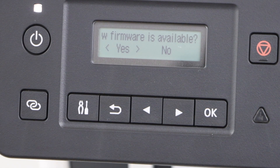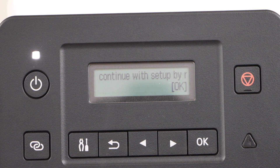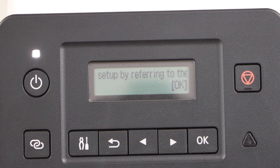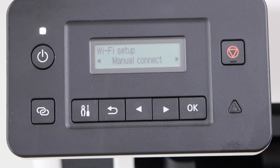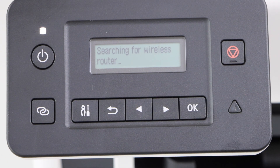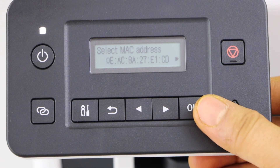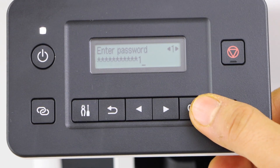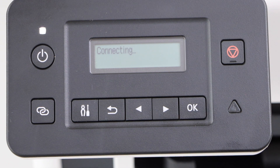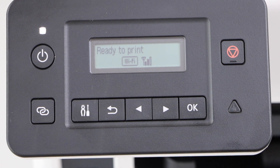Go to the printer display panel. You can confirm for the automatic updates — click OK on yes. Setup is complete, press OK. Next step is to connect this printer with your smartphone or laptop. Press OK, then click on the settings icon and press OK on the WiFi setup. Scroll ahead and press OK on manual connect. Select your wireless network — scroll ahead and select it. Enter the password using these keys; it will allow uppercase and lowercase. Press and hold the OK button to apply the password, then click yes to apply. The printer is connected to the wireless network. Press OK and click the settings icon to go to the main screen. You can see it says WiFi and displays the wireless signal on the top.